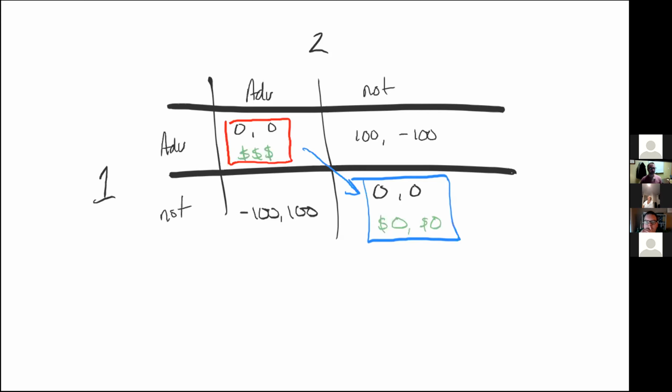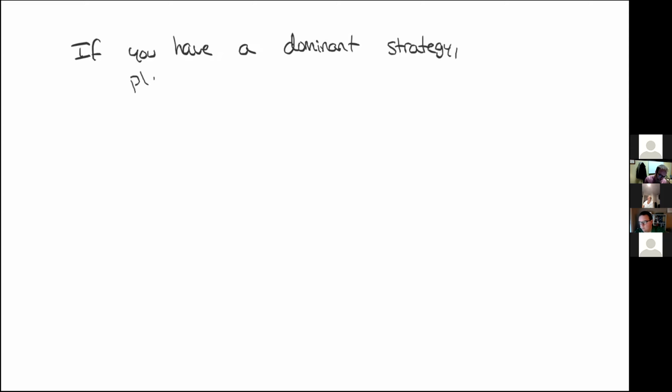Okay, so there's a couple of quick rules to think about when thinking about game theory. The first one: if you have a dominant strategy, you should play it. If you have a dominant strategy, use it. If you don't, be prepared to be taken advantage of. Like that prisoner's dilemma thing, if you don't take advantage of your dominant strategy, you should be prepared to spend 12 years in jail, because that's the likely outcome. Okay.